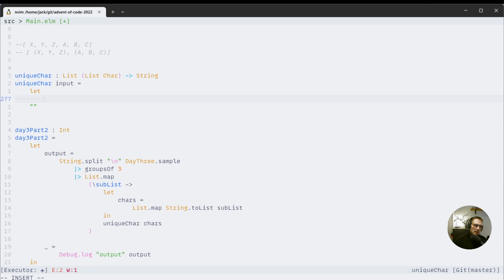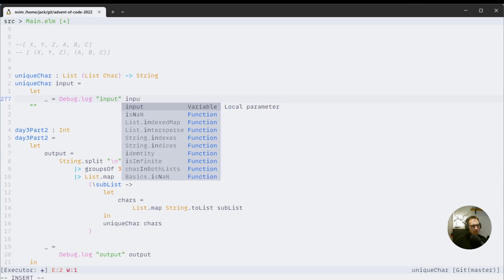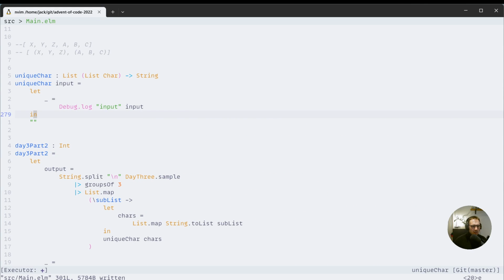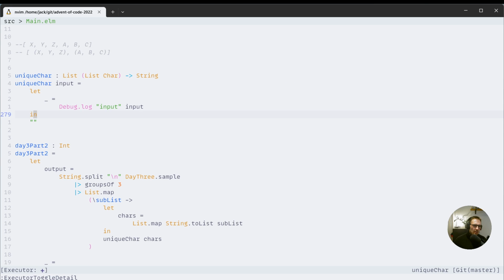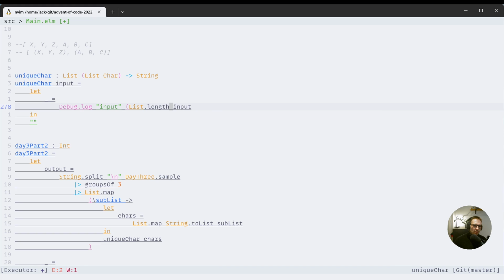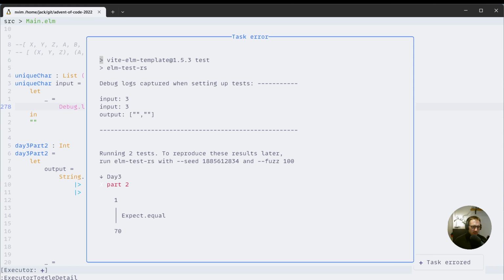And we're going to say let underscore equal Debug.log input in the empty string. Oh, what an effort this has been. Okay, now we have 3 lists of characters, and we can do List.length input. 3 and 3. Okay, right.